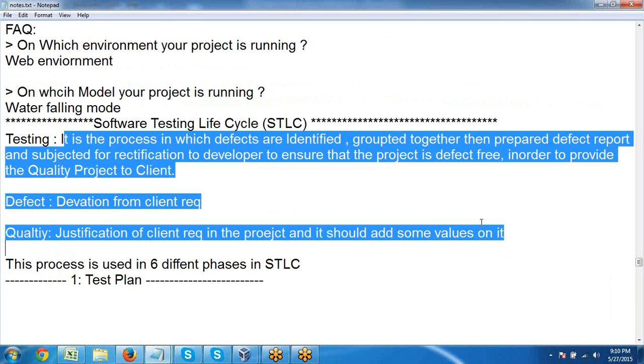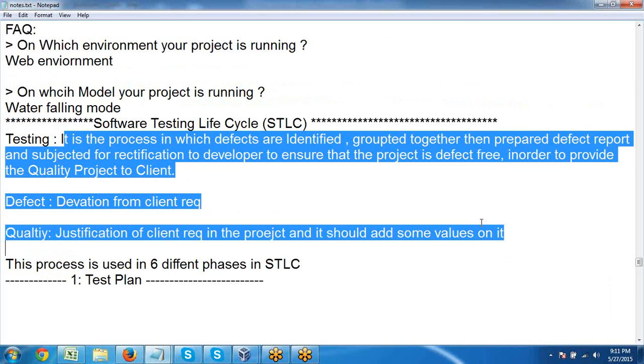So a test plan is one strategic documentation. It is one document. Strategic means a narrowly defined document which is used to analyze when to start testing and when to end testing.